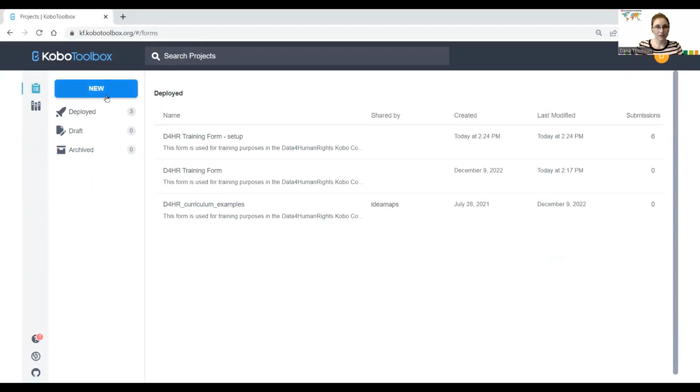What you'll see under this button for creating a new form are three types of forms. Deployed forms, which are active, and you see those listed here. Those are ones that can be synced from a mobile device and used in the field. There's also a category for draft projects and archive projects, or projects that you've retired and are not going to be active and usable in the field, but are still on file for you to reference. You can still borrow questions from them or bring them back from the dead and reactivate them in a year from now, for example. We are going to create a new form by clicking on the new button.